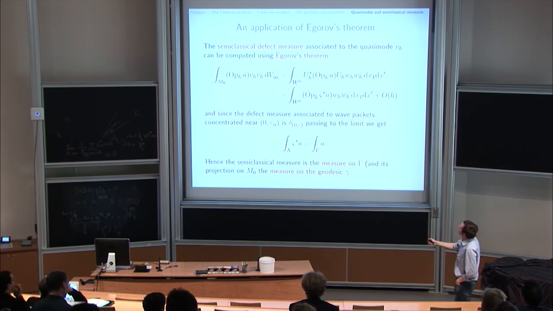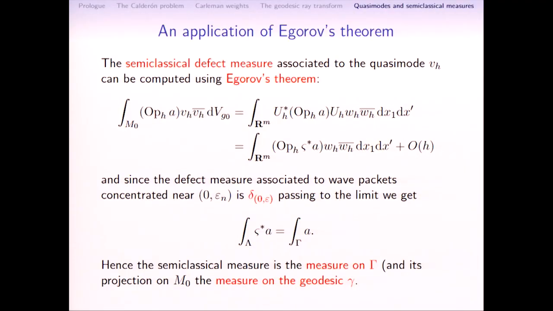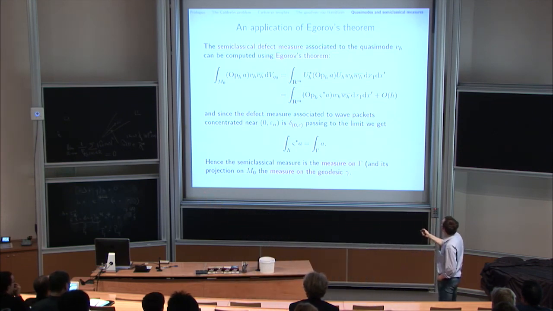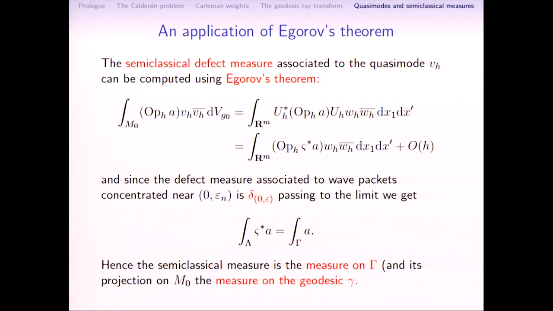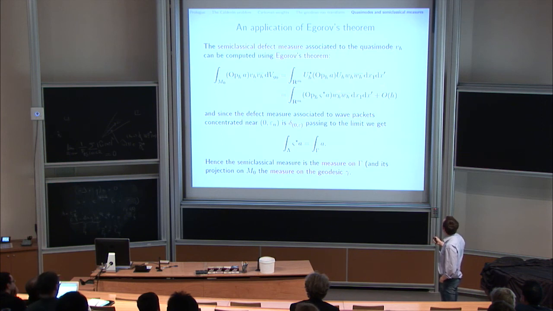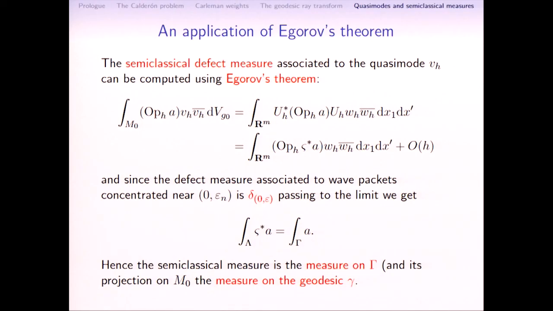So if you look at the kind of integral that we're interested in, so think of this as the Q function here. By the Egorov theorem, you can actually put the action of the integral operator on this operator. So A here you have to think of as a multiplication by the potential function Q. So what you obtain after conjugation is the Q function, which has been composed with a diffeomorphism, which is just the action of the geodesic flow, and then some terms here. And then when you pass to the limit, you have some remainder lower order terms which disappear. So when you take the limit here, when h goes to 0, what you get is this integral here.